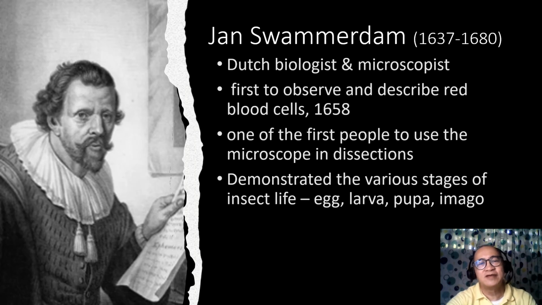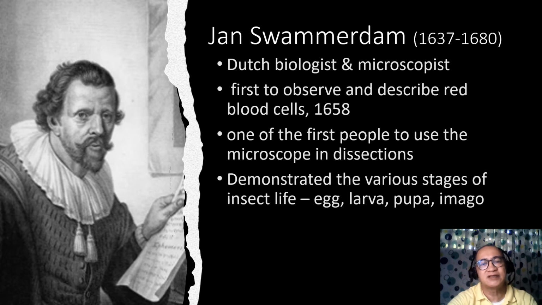More and more, natural philosophers, the old name of biologists in pre-modern times, got hold of the microscope. A Dutch biologist and microscopist, Jan Swammerdam, was considered the most accurate of classical microscopists, who was the first to observe and describe red blood cells, in the same year as Father Kircher, S.J.